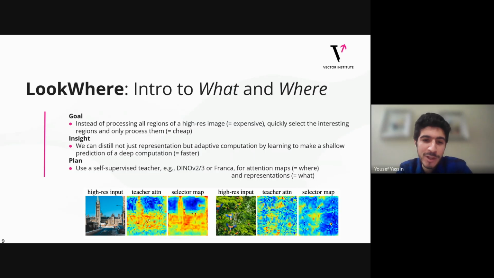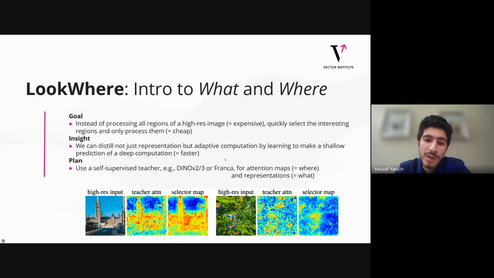The sky is not really important, and you can see that in the attention map, the transformer model already identifies what's important. The area in orange and red is receiving high attention. The areas in dark blue are receiving low attention. So we already have the where. We just want to extract this in order to perform our adaptive computation.